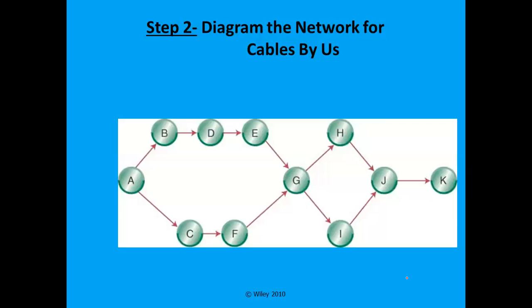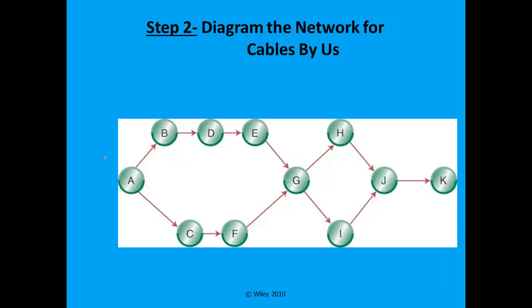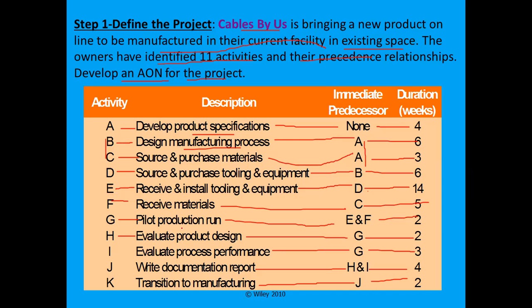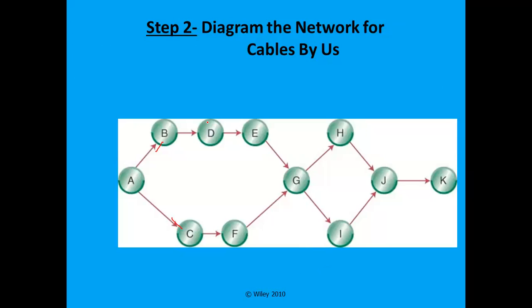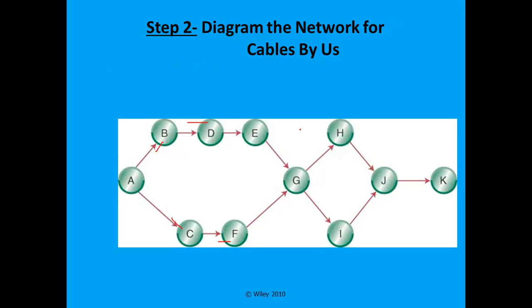For A there is nothing before it. Next, A has B and C. See here, for this A you are having B as well as C. D has B, then F has C. A, B, C, D, E has D, F has C. Up to here it is okay. So E has D. Now for G, E and F come before it. See here for G, E and F.